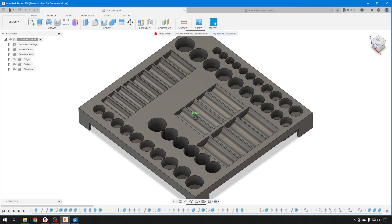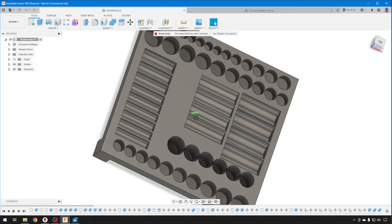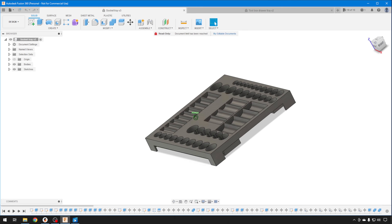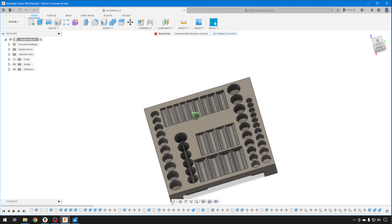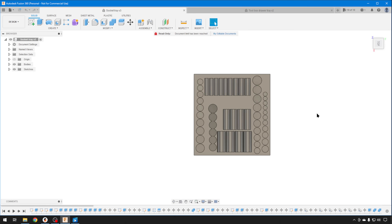If we take a look at it in Fusion, it's a pretty simple design. I basically just drew a square — I measured it with my tape measure at around nine and a half by ten inches, converted it to metric, drew the square out, and started extruding some holes. I measured those sockets one by one, and the end product came out pretty well, more than functional. I thought drawing it during this video might take up a little bit too much time, but we're not done yet.